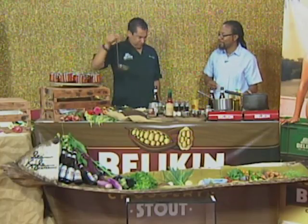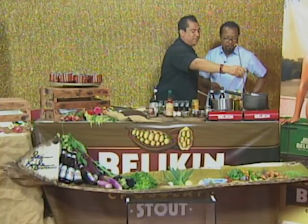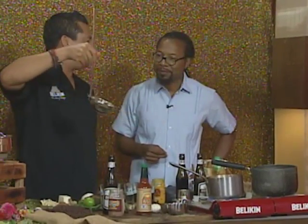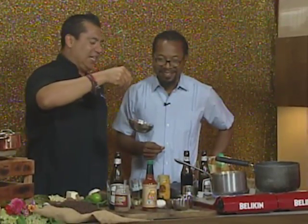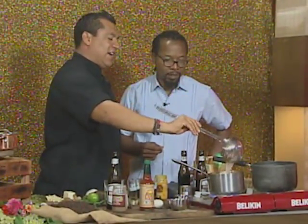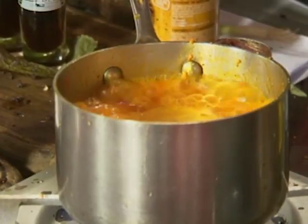Here's the secret now. You see this liquid there? Look at this liquid. Starchy. Very starchy. Look how sticky starchy. In Garifuna, the starch of the cassava is called darara. It's like you're using cornstarch to thicken Chinese cuisine. Yes. Why would I throw this away?